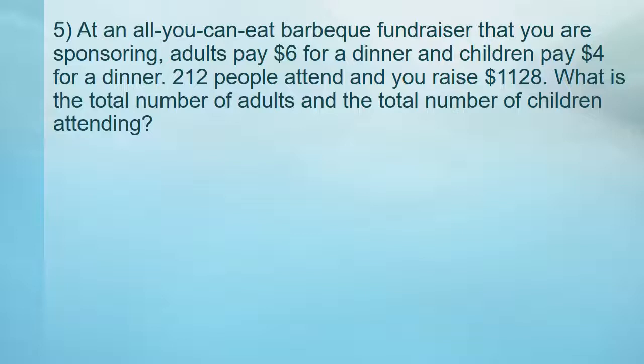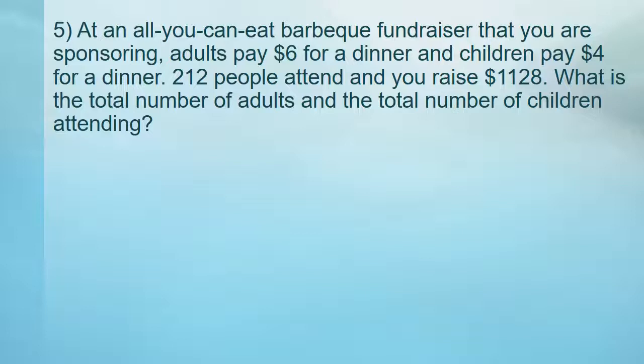All right, let's jump over to number 5. Flip over to number 5. First, let's read through the problem to get a context of what we're talking about. At an all-you-can-eat barbecue fundraiser that you're sponsoring, adults pay $6, children pay $4, 212 people attend, and we raised $1,128. What is the total number of adults and total number of children attending? So, I'm dealing with money amounts and people amounts.